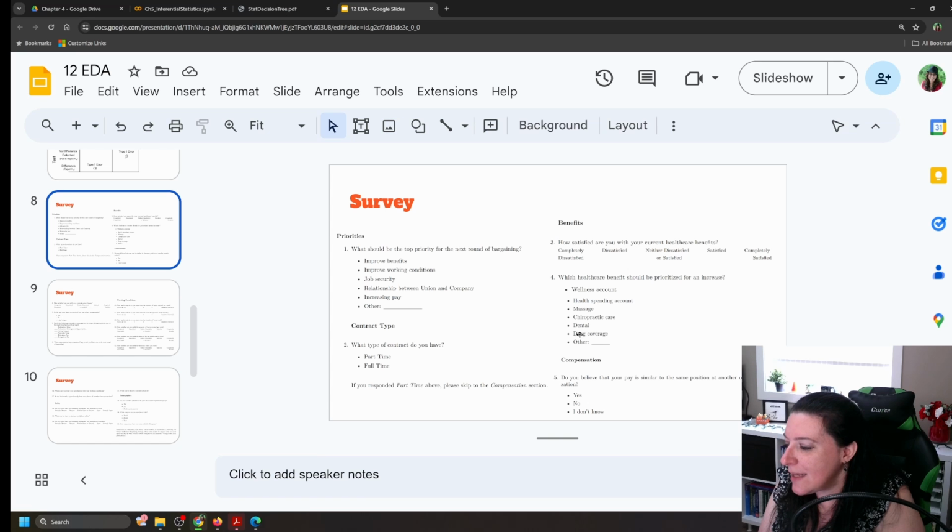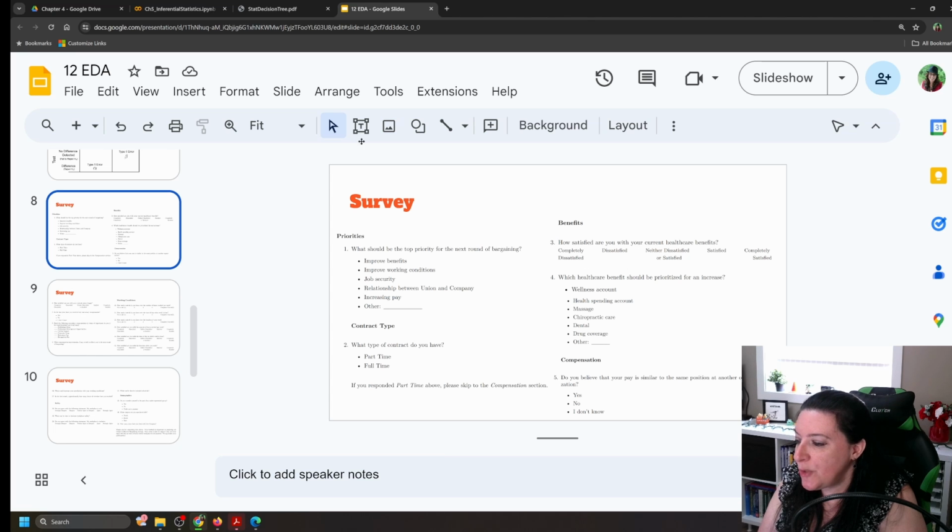Now 4A is all these multiple choice. So it's not just wellness account, but health spending account, dental, drug. So perhaps those who've been here longer, they're good with most of the benefits and that's why they stayed. So maybe they just want top-ups, wellness, health spending account. Maybe people who haven't been here longer, they have greater benefit needs. We're concerned they might not stick around. Okay, so let's see if there is a difference.